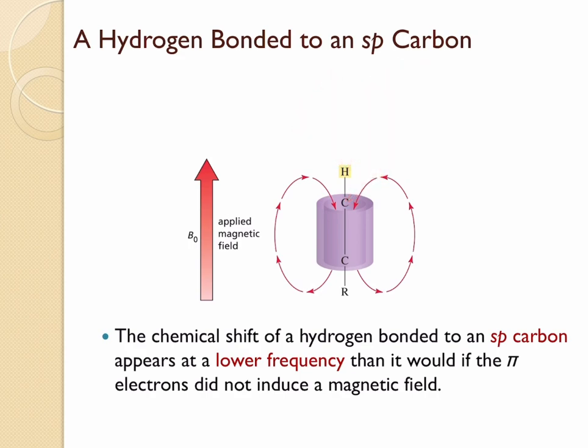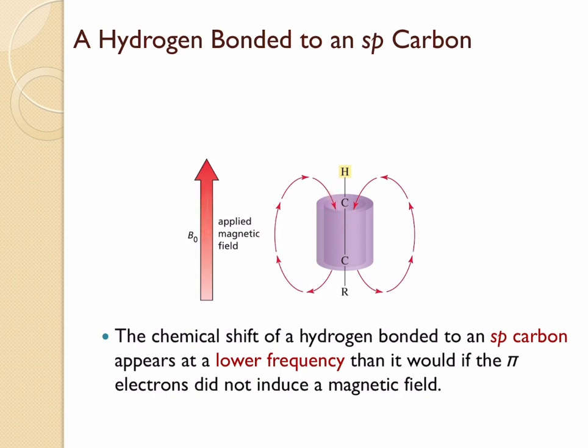Now, let's take a look into this alkyne molecule. We know that in alkynes, there are going to be 3 bonds, and out of the 3 bonds, one is going to be a sigma bond, and the other 2 bonds are going to be pi bonds. And now, because of these pi bonds, there is going to be a local magnetic field that will be generated because of the circulation of the pi electrons. Now, when you take a look into the direction of this local magnetic field that is generated by the pi electrons in the position where this hydrogen is present, you can see that it is in the opposite direction with respect to the applied magnetic field. So you can tell that some of the applied magnetic field has been cancelled by this local magnetic field.